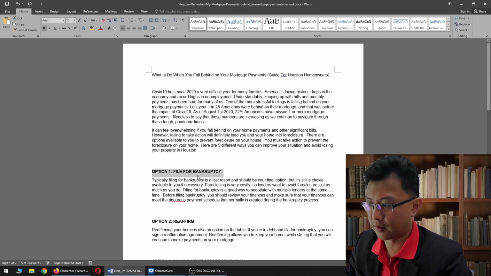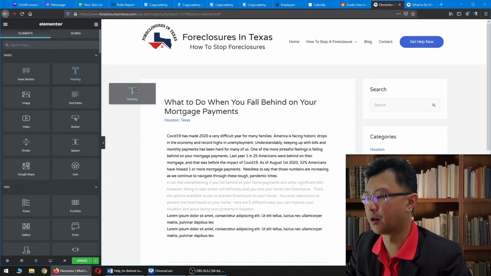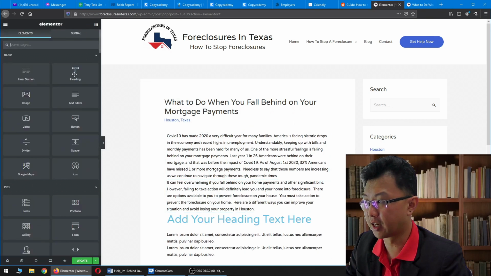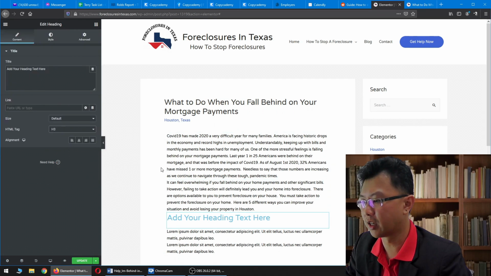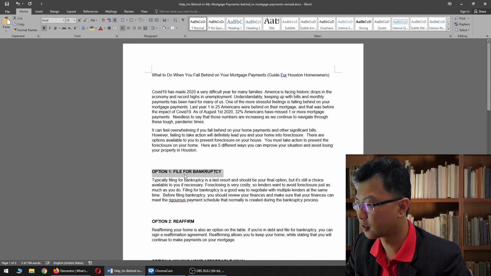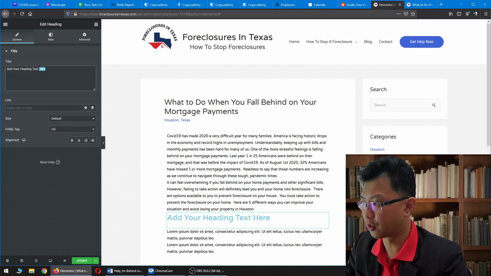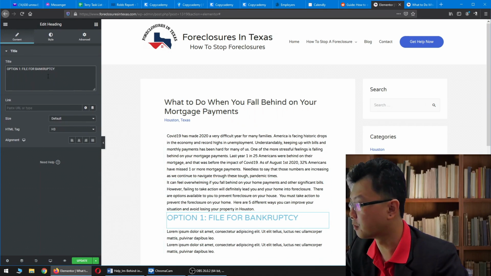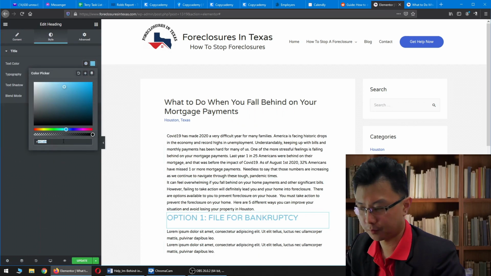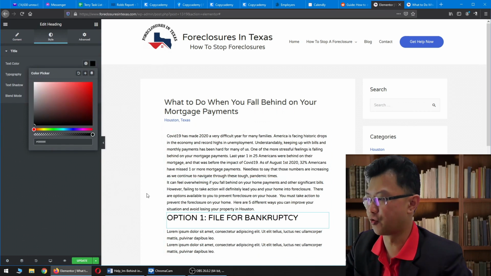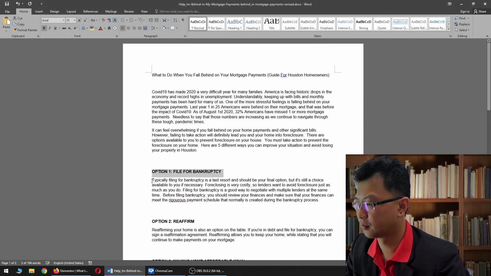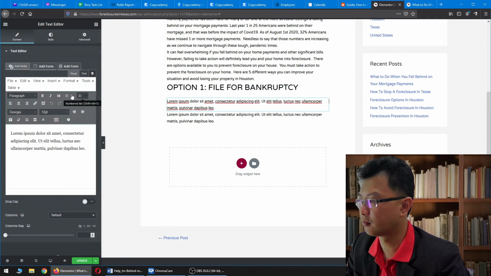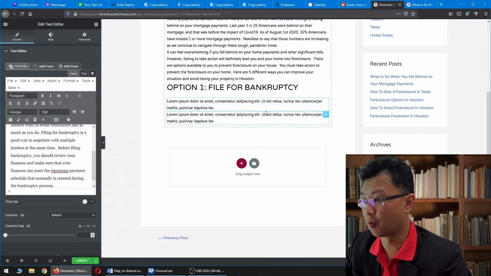So for stuff like this, usually what I'll do is I'll insert a heading. Okay, it's a different element here. Just now I was using text editor, now I'm using heading. I'll head over to heading, and usually for this kind of heading, I'll just use heading 3. To really optimize this for SEO, actually, you're not supposed to do that, but you know, I'll have a separate training on SEO. This is just to put the blog up, right? Okay. And from here it's just copy and paste work.